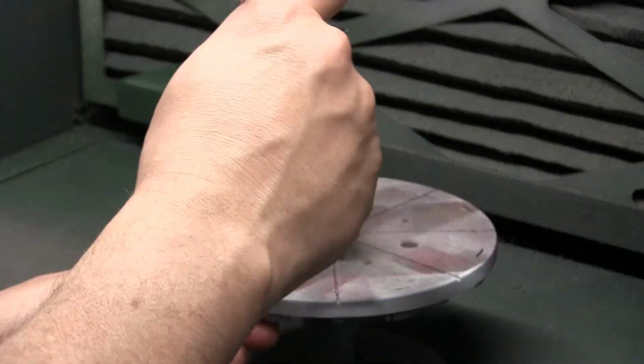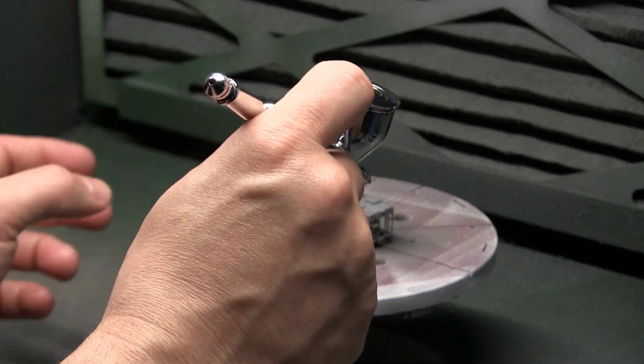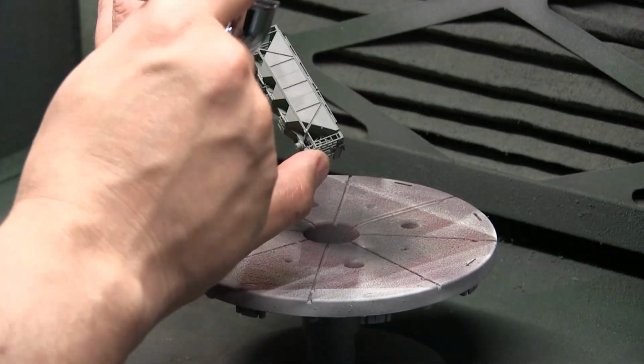Okay, so after letting it soak overnight, we scrub it and get it cleaned up and let it air dry, and then we're going to put it in this spray booth and prime it with Model Flex Primer Gray.